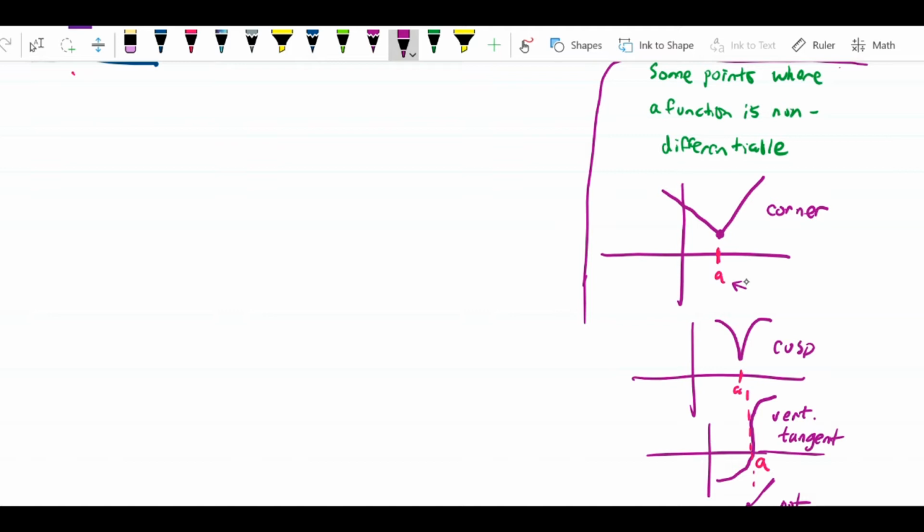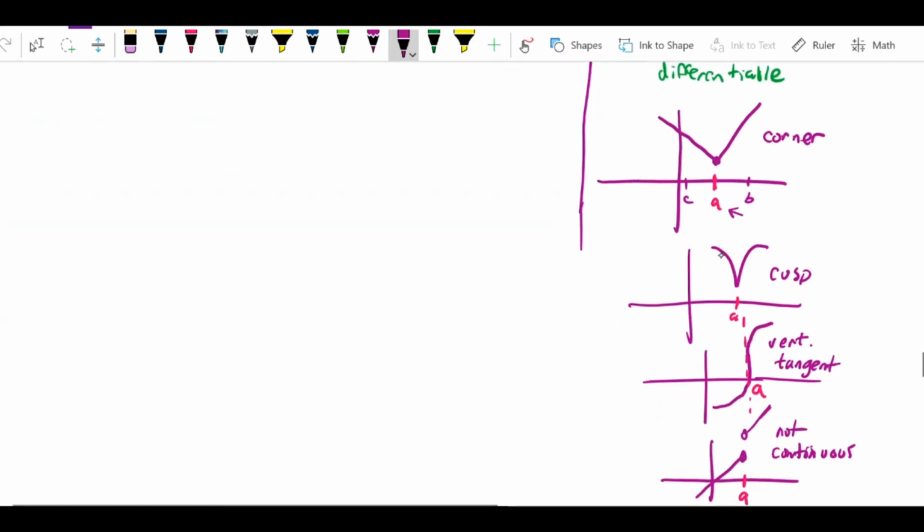We talk about where it's not continuous or where it is continuous. Just the same, this function with two lines that meet at a corner, it's certainly continuous there at B, and it's certainly continuous there at C. It's just not continuous at the corner. No, not continuous. It's certainly differentiable at B. It's certainly differentiable at C. It's just not differentiable at A. And it is continuous at A, by the way. It's just not differentiable there.